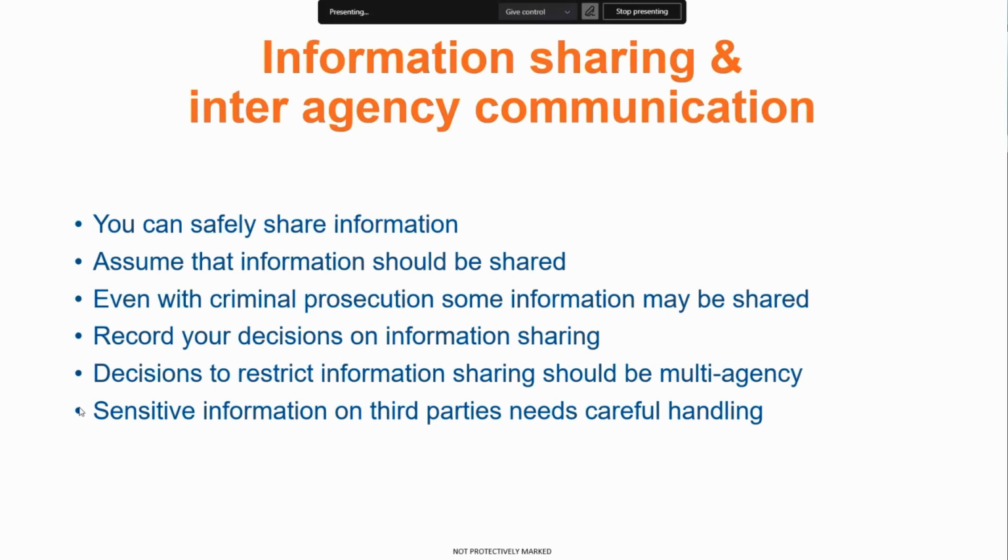There may be times when it can't be shared, and the police, for example, might let us know that they're doing a criminal investigation and prosecution and therefore are unable to share certain information, but they should tell us that that is the case if so. We always record our decisions on information sharing, and if we decide that we will not share or cannot share information for a specific reason, then the agency should be made aware of that. The only time that sharing information is difficult is when there is third-party involvement and sensitive information to be shared, in which case things do become a little bit more difficult, and discretion is needed, and discussions should be held about what can and can't be shared.